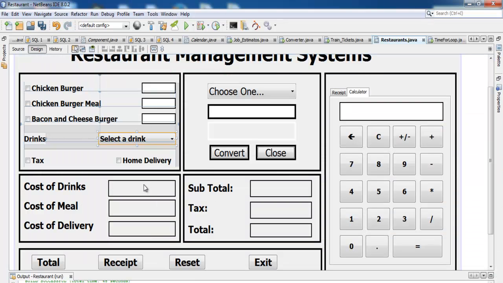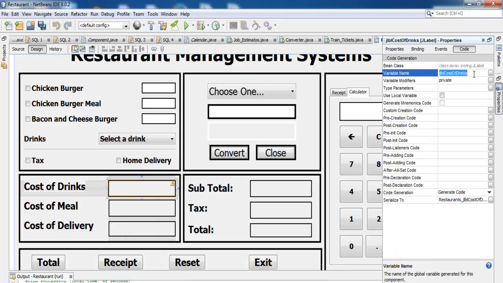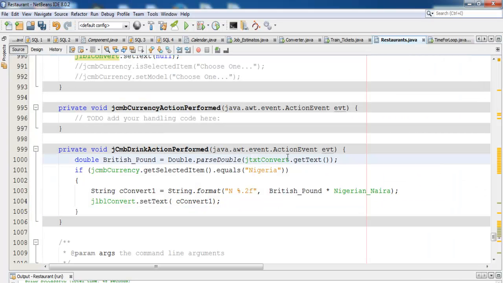In the first place, I need the name of this, so let's get the name of that, copy that, double click this, and that is where it should appear, and I just need to know the name.